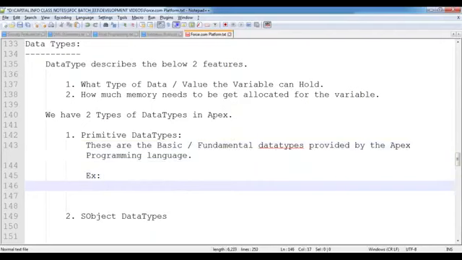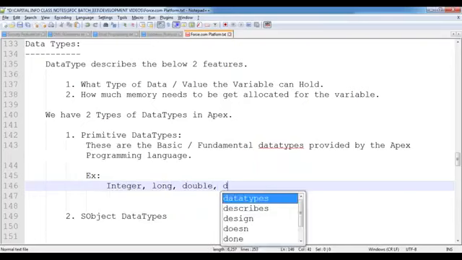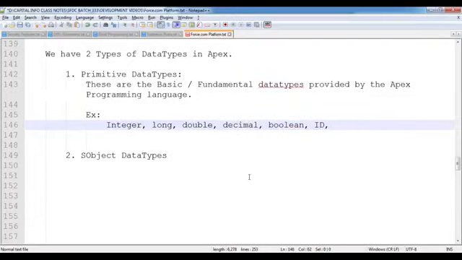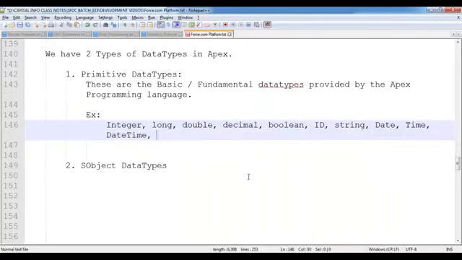What are those fundamental data types? Integer, long, double, decimal, boolean, id, string, date, time, date time, object, and blob.